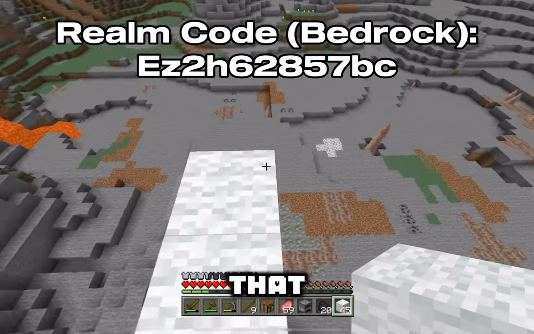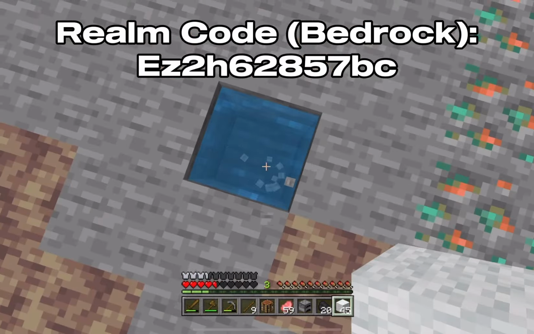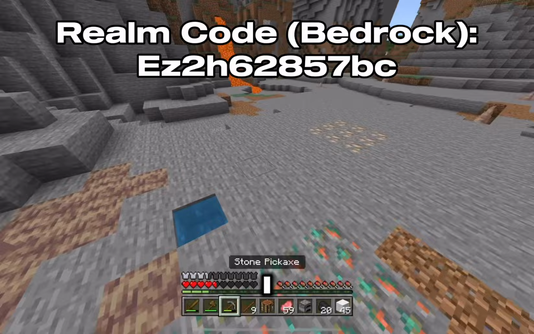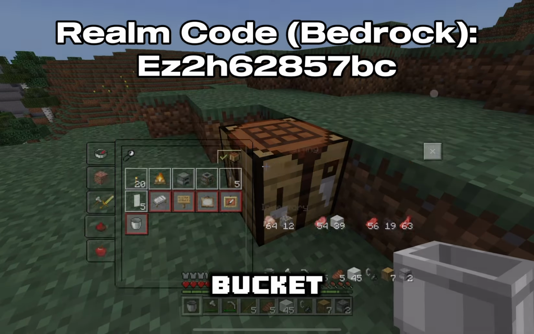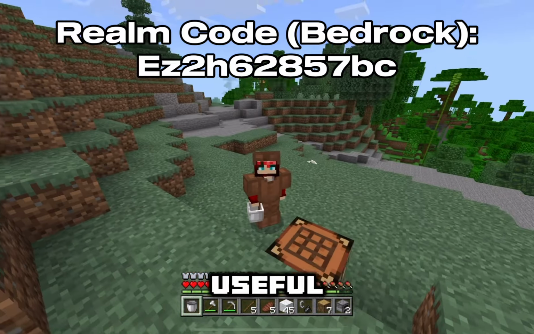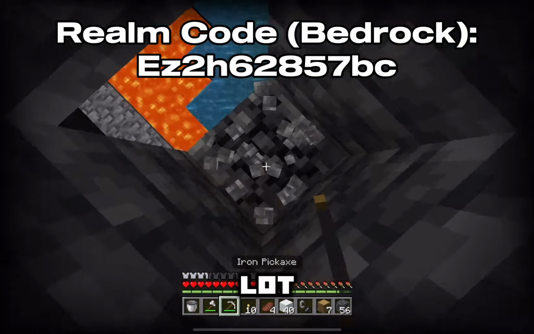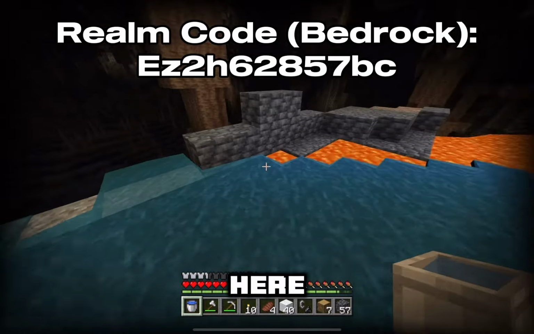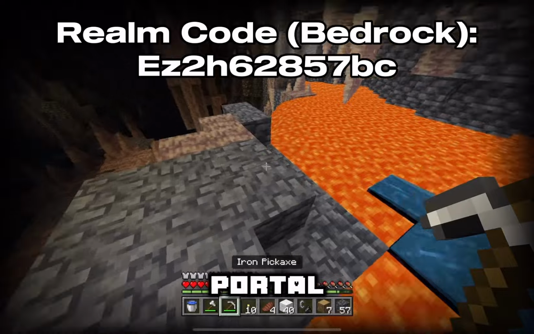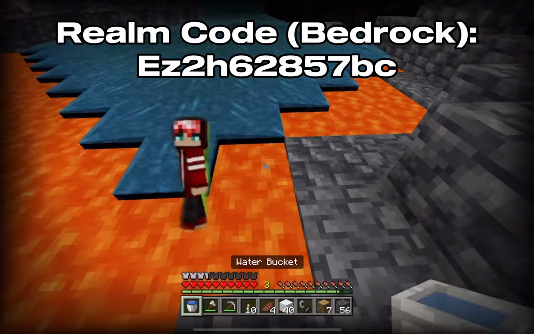Is that iron? And there's a block of water! Ow! I guess I'll collect the iron. Finally, I got a bucket. This is gonna be super useful for when I have to go to the nether. Man, I really need a lot. The pool? This is time! I can get the water up here, and now I'm gonna make a speedrunner's portal, as usual.